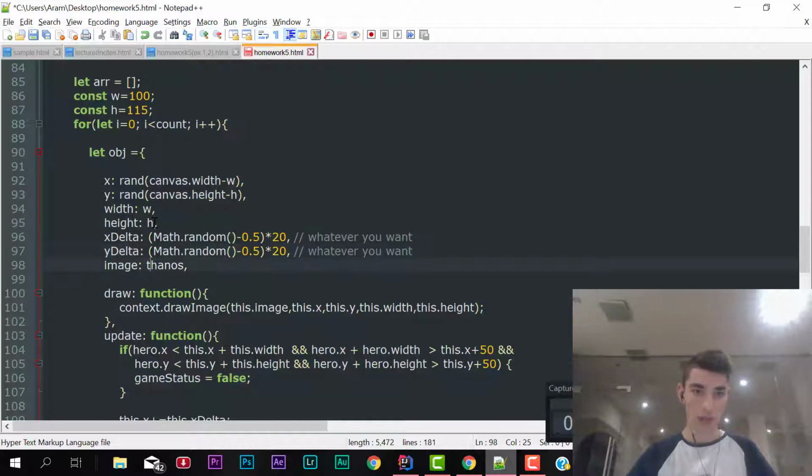Then we have, of course, the image, the moving part, the x delta and y delta, and we have the draw function also, which draws the image of Thanos.